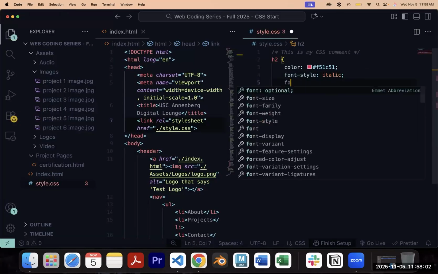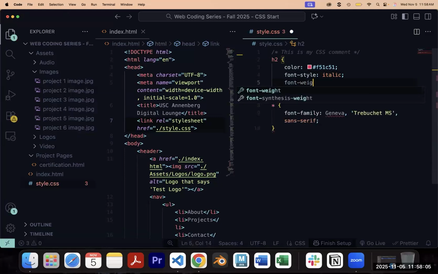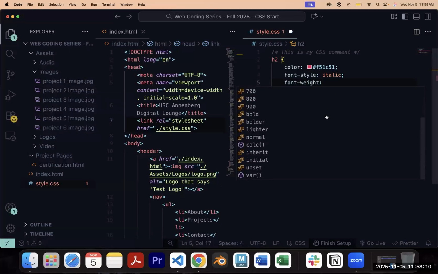Now, we also have font weight, so font hyphen weight. And you'll notice that I get a bunch more options here than before. So we have normal, we have bold, which is just bolded text. We have bolder, which is even more bold text. And we have lighter, which is a little bit more thin than normal for the size of our boldness. Then you'll notice that we also have 100 through 900, so you can get even more granular. Normal text is 400. The bold text, I believe, is 700, and bolder is 900. I believe lighter is around 200.